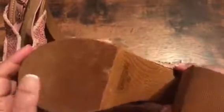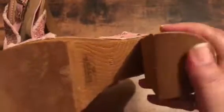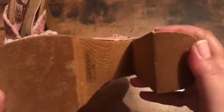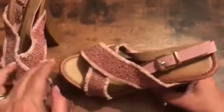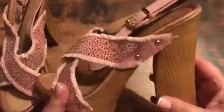One thing that I noticed that I really loved about the shoes is that on the bottom they have this texture. They have a texture on the front and on the heel, so that when you're walking, you're not slipping all over the place. This is giving you a nice firm hold when you're walking. I noticed a lot of times with heels, if you just take them outside and scuff them a little bit on the sidewalks, you're going to get a little bit better traction as well, especially with a new pair of shoes.